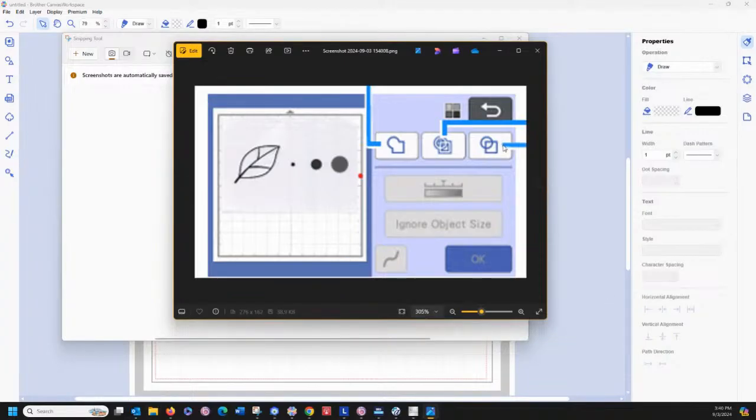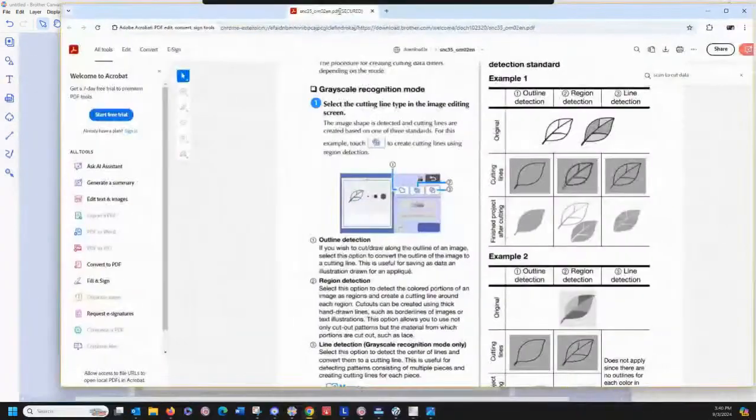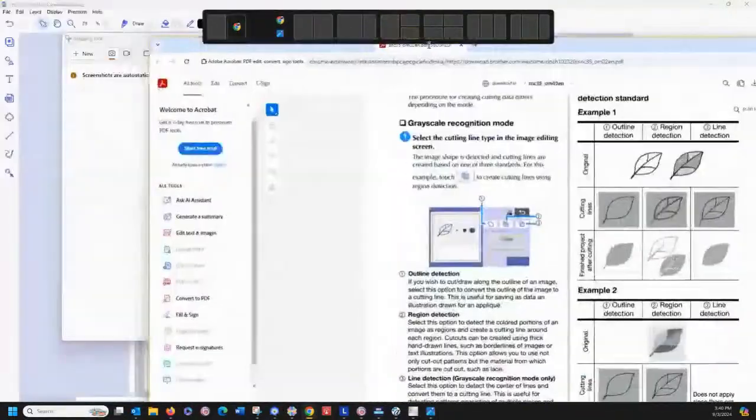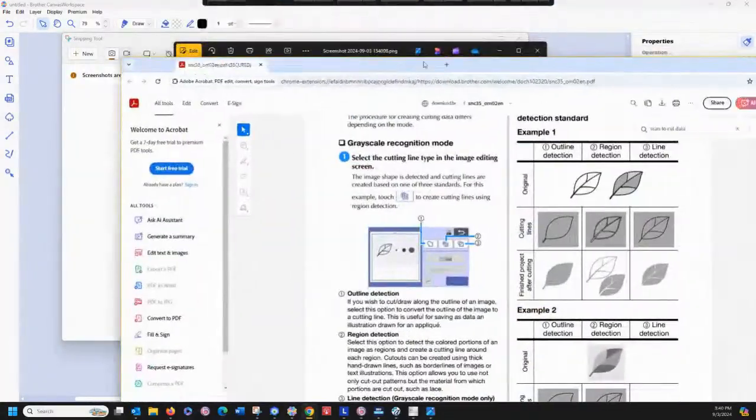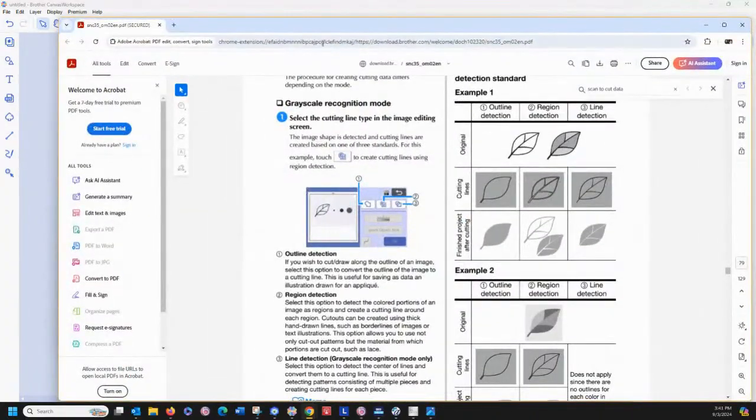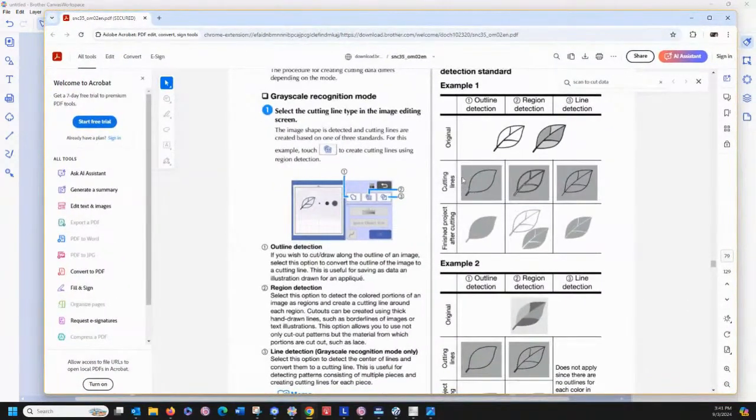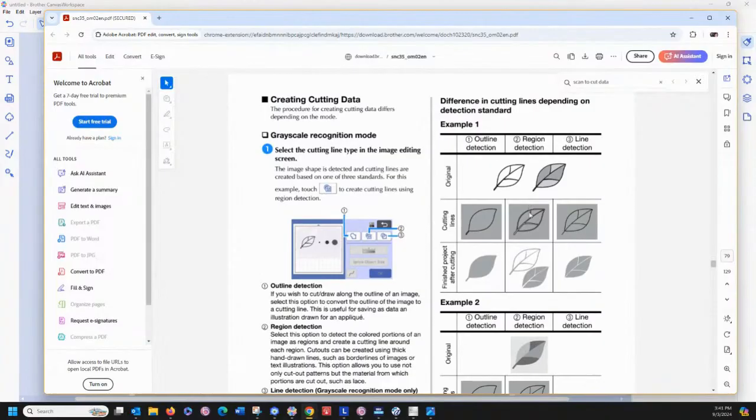So this little button right here is line detection. Let me pull up the manual. I had it out here somewhere. Oh, I must have closed. No, I didn't. Here we go. So let me show you here what I'm talking about. So if you look, and you know, I wrote the ScanNCut playbook, but I could not find my copy of it on my computer, so I may have moved it off. This right here is your line detection option, the third option right here. That instead of giving you the double lines that you were getting, that should give you the single lines. So that is your trick around that, if that helps.